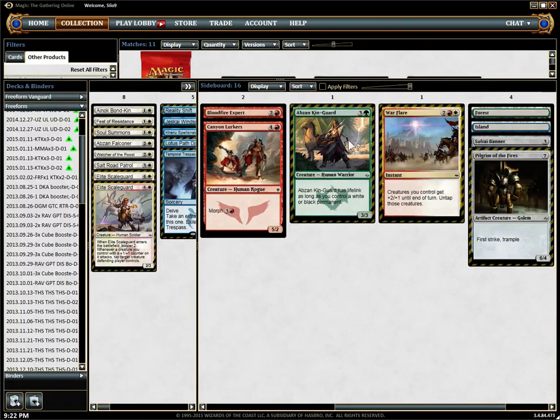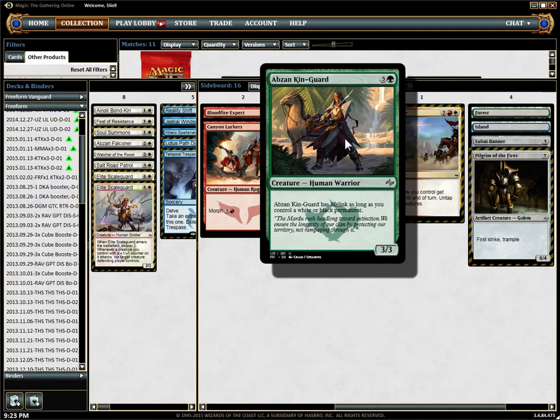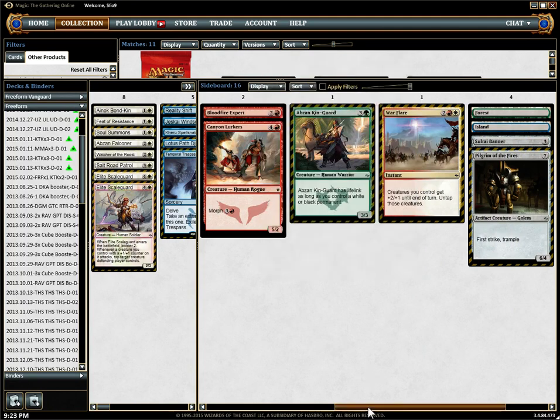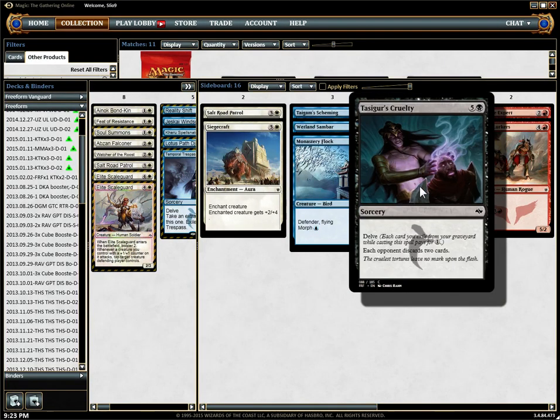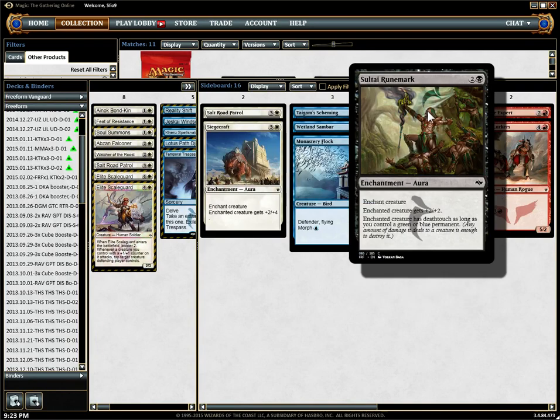The first two packs were full of Sultai cards, like a ridiculous amount of them. Our rare in pack 3 was a Necropolis Fiend, and rare in pack 2 was a Grim Haruspex. Yeah, look at this. Each opponent, in case you know we were playing the multiplayer. We have a Rune Mark.